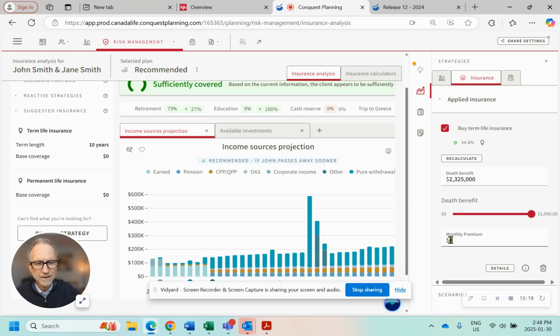It's not recommending an insurance premium amount, but you can cross-reference your other calculators, your different carrier providers for an amount and the term, and you can refine that. You can just manually enter in the monthly premium amount right there. Okay, so that's the life insurance component.